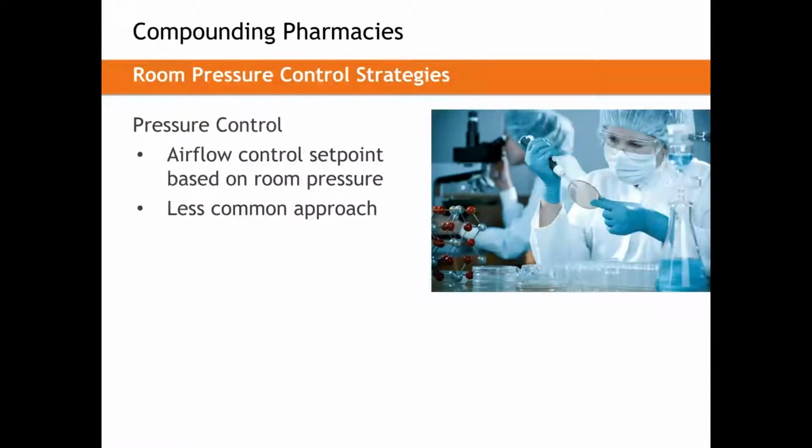The other control strategy is often just called pressure control. Again, it uses an offset between supply and exhaust, but it doesn't really care what offset it uses. It will just control directly to a room pressure. If it needs to slowly modulate its exhaust valve or supply valves, it will do that to achieve a set CFM target.